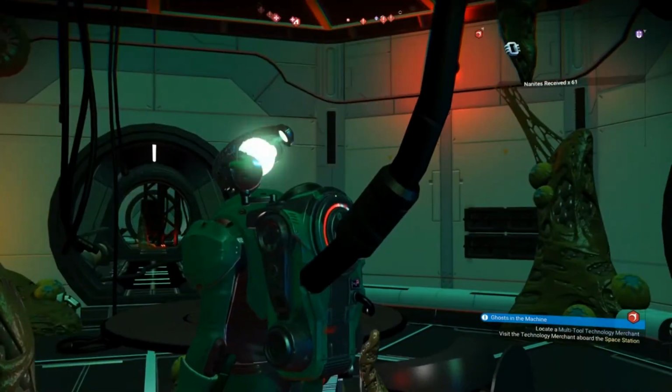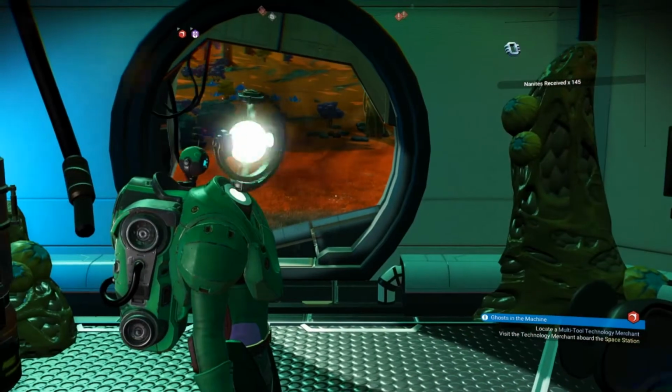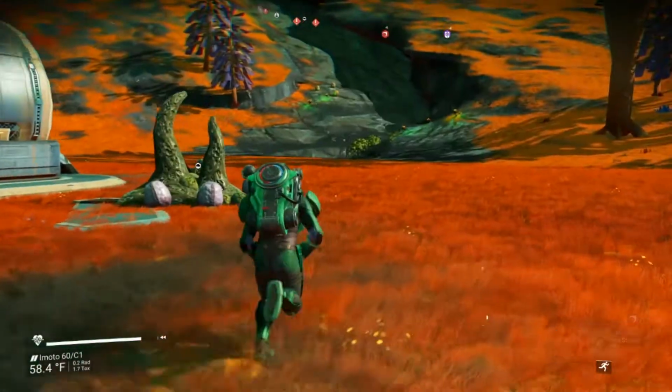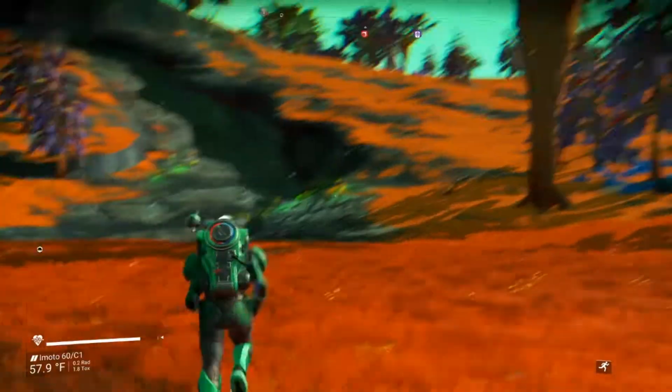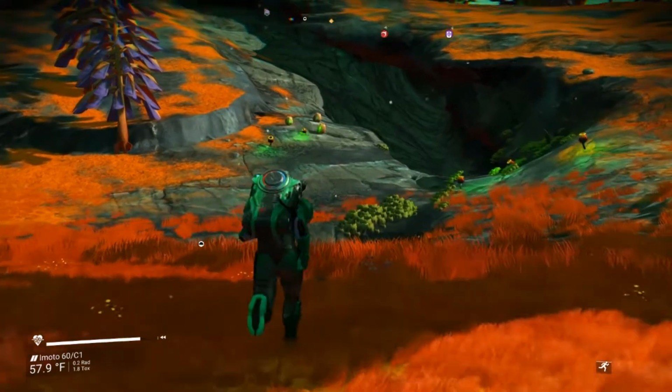See what I mean? You get a lot of stuff here from these things, which is good. But obviously the point of this was to get that. And now I have to locate a multi-tool merchant, so I have to visit the space station. I'm going to go up here and grab these pearls first, though. I'm pretty sure I've been over here already.